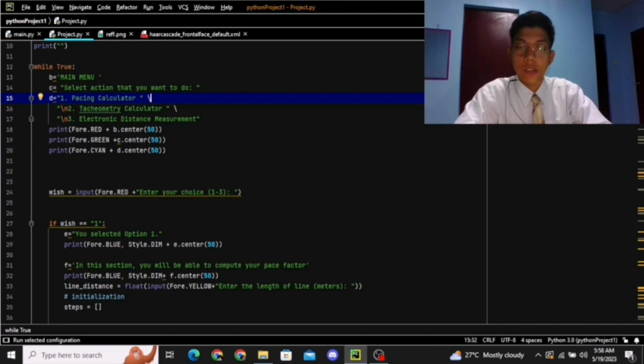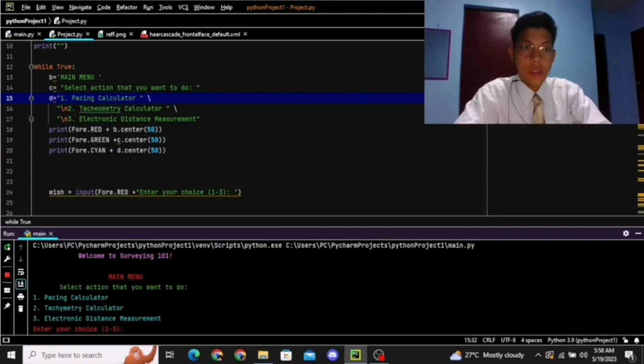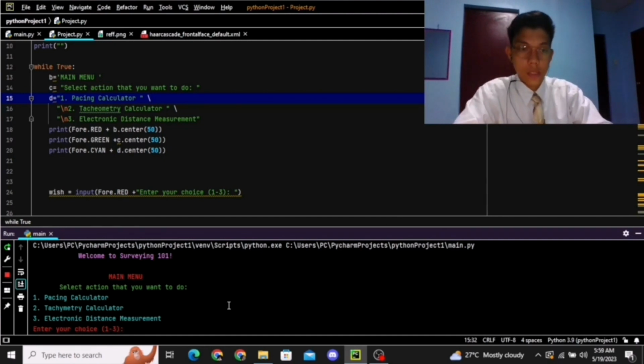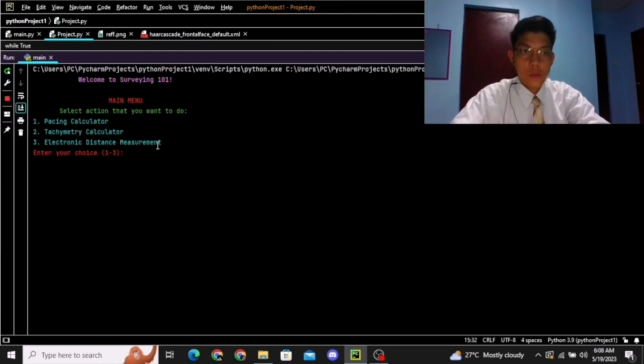So we're just going to click on run here, and then as you can see, it says welcome to Surveying 101, and then there's the main menu. Let's say I want to test the pacing calculator because I have the problem here that says a 60-meter line XY on a level ground was paced by a surveying student for the purpose of determining his pace factor.